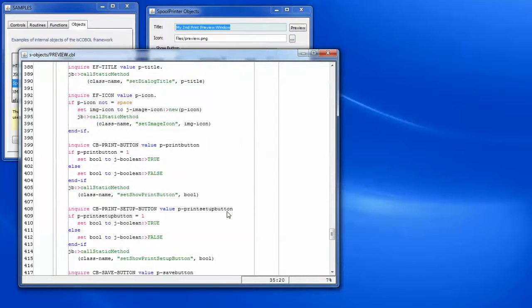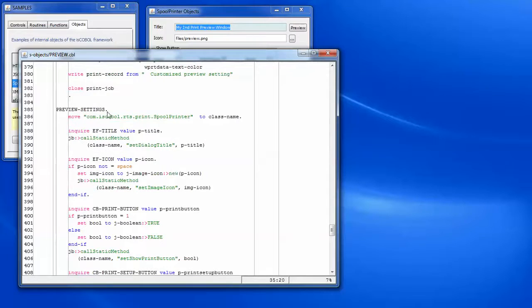In this preview settings paragraph over here, we are assigning to a class name this specific class name, which is the SpoolPrinter class name provided by isCOBOL to handle all these settings of the print preview function.